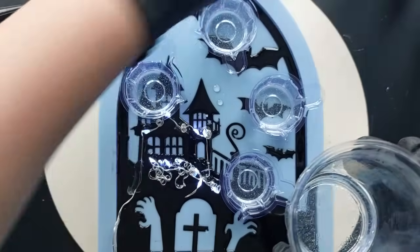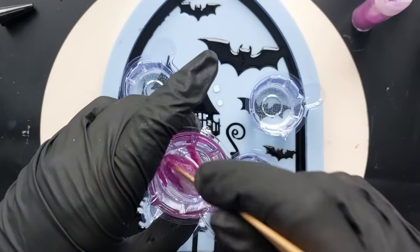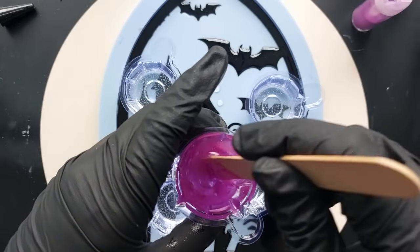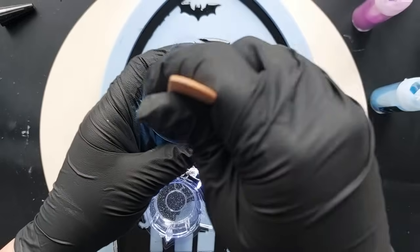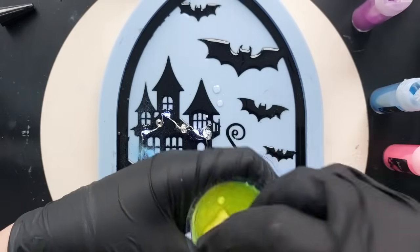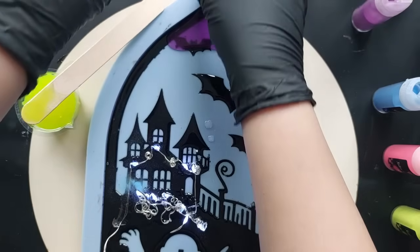I knew these would be stunning, also offering us a little bit of a see-through transparent vibe as well. So these are powders. If you've not yet used these, they are very, very different to mica. They are not mica. They are not chameleon. They act in a very, very different way. Almost sandy. They give sand vibes, literal beach sand vibes. So they do take a lot more work to mix in. You just want to make sure you've got them utterly mixed in before you pour.